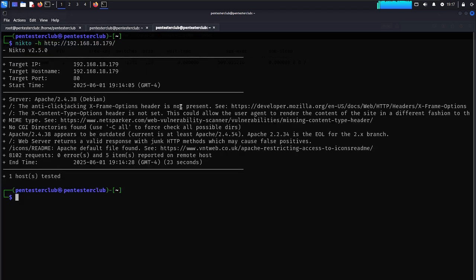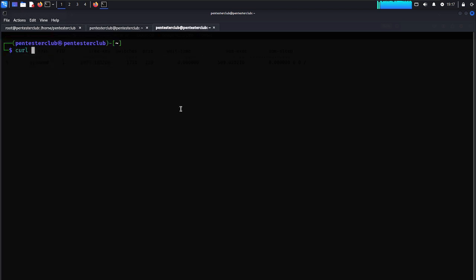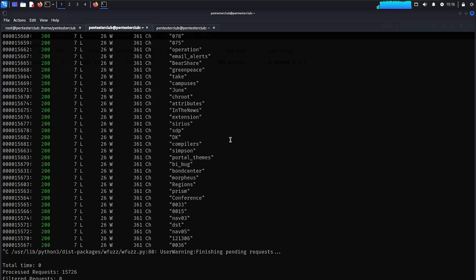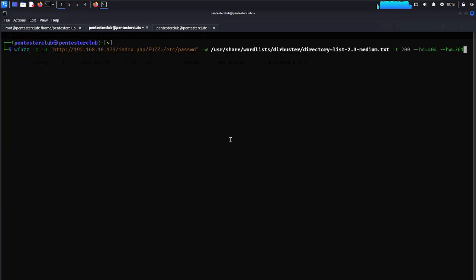I would like to try here. Let me clear. You just type cat -s and let me put the entire HTTP, enter your target IP address, 179, index.php. I would like to put include then. Okay, I have made a mistake here. Let me clear this. Let me just go back.